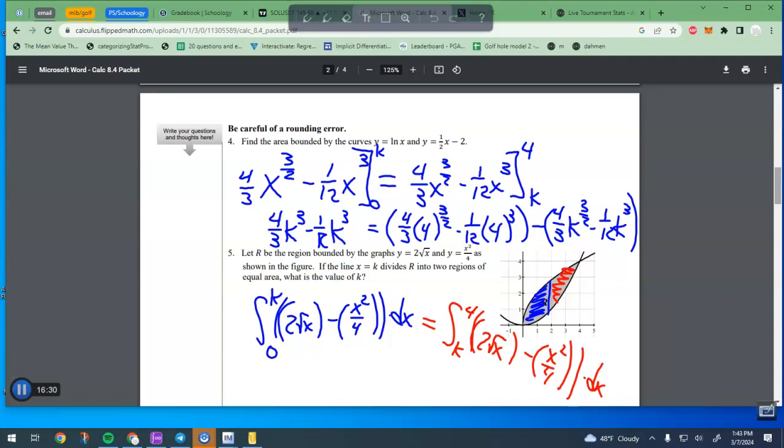You could just type all that in your calculator from there. It's just tedious and annoying and not how the AP does it. So I don't feel any real need to go through that. You guys go ahead and start working on 11 through 13. Just find k. No, sorry. Just set it up. I said just find k. Just set it up, 11 through 13, and just go up to 13.